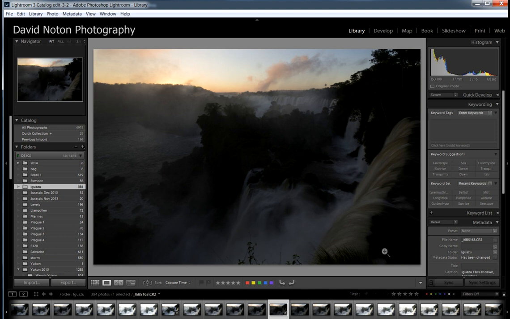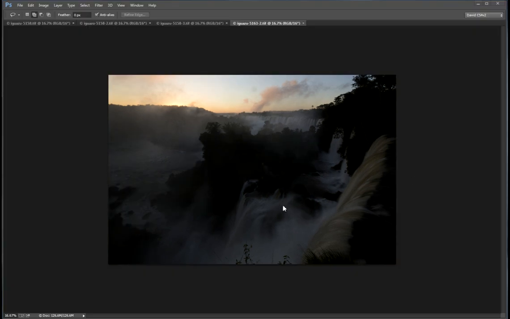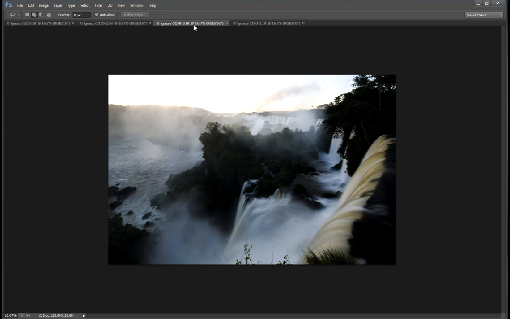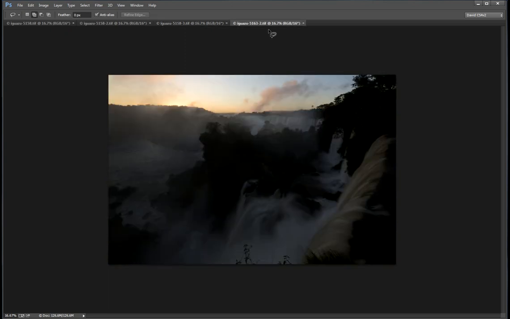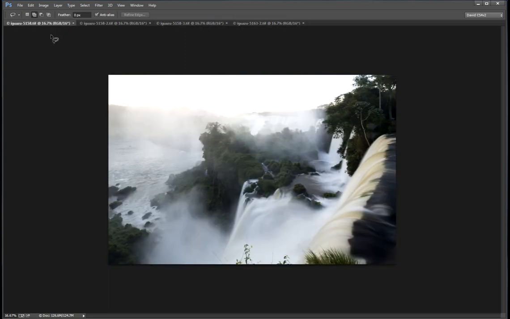So now I'm going to open them up in Photoshop and we'll consider how we go from here. So I've now got the 4 images open here in Photoshop, and you can see these are the 3 brightest and the darkest one there. So what I'm going to do is basically start with the lightest one and lay layers of the darker ones on top. So let's take, first of all, the second conversion, slightly darker, the mid-tone conversion, and we're going to lay it on top of the base layer.